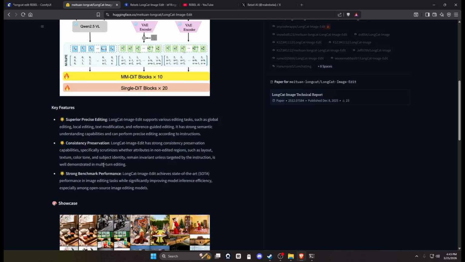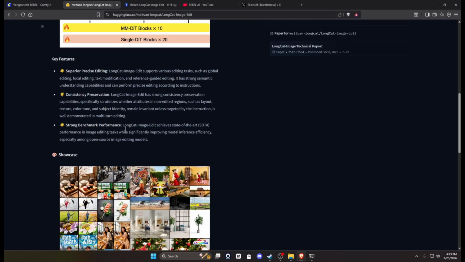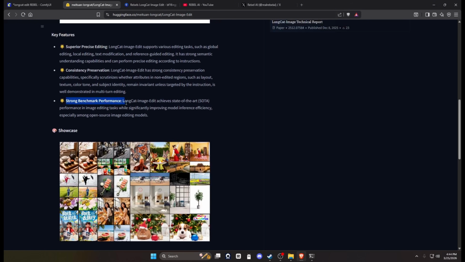This is well demonstrated with multi-turn editing. You're going to retain a lot of the detail, a lot of the subject likeness, everything's going to remain intact, and you're not going to get that padded blurring effect. It also has strong benchmark performance, so it achieves state-of-the-art performance in image editing tasks while significantly improving model inference efficiency.